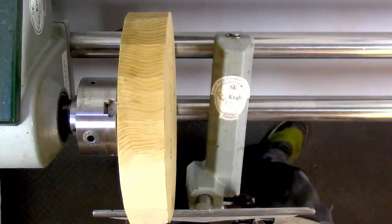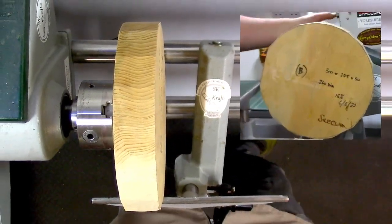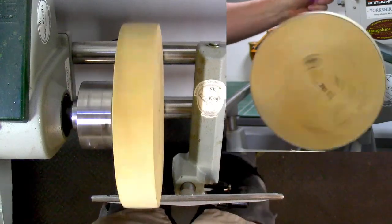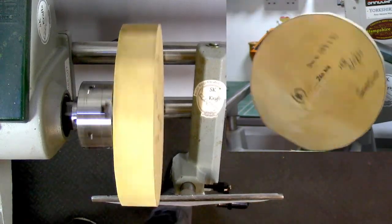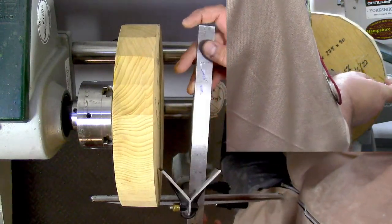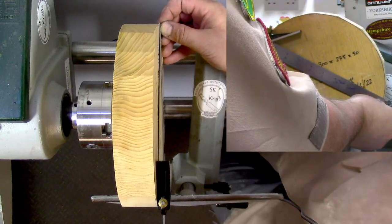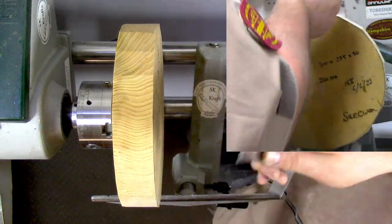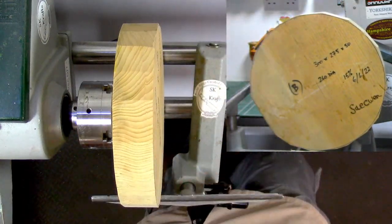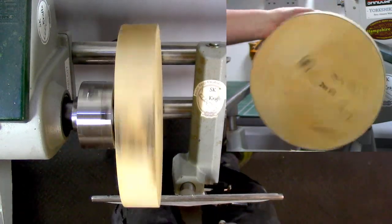Right, so we get this round first. Oh, I was going to measure it, wasn't I? That's what I was going to do quickly. You were going to tell us how big it was, yeah. It looks like 10 and a half, well, 10 and a quarter by just under two. Then when we get it round, it'll be about 8 inches.